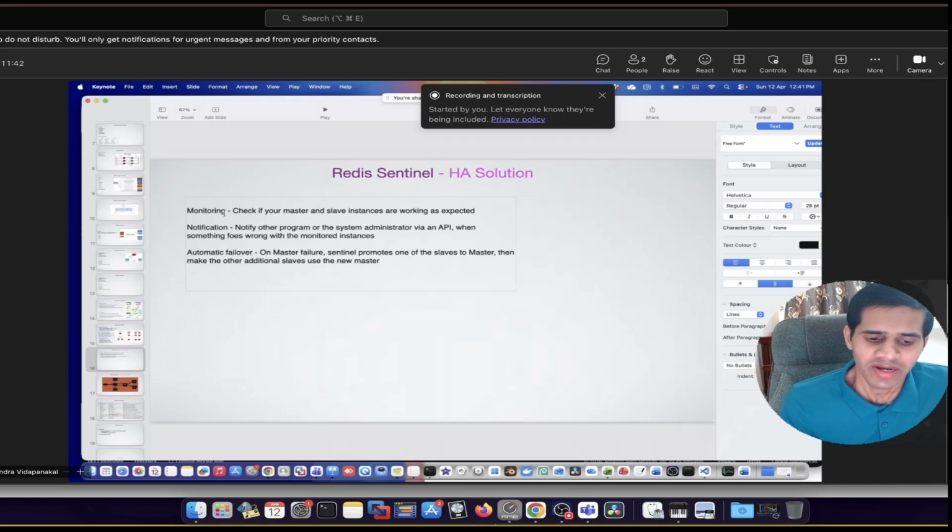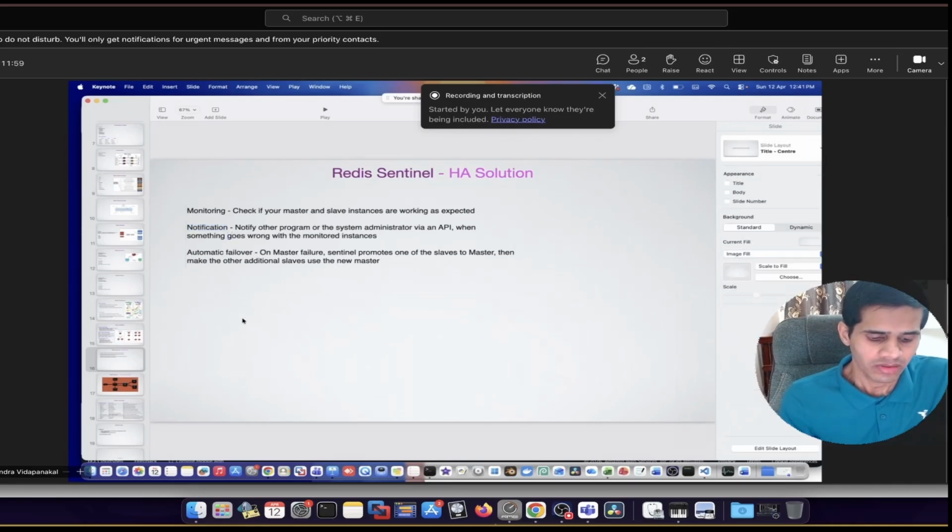It will monitor both master and slave, whether they are working as expected or not. That is the first thing. Second, notify the other program or system administrator via an API when something goes wrong with the monitored instances. If something is wrong, Redis Sentinel will immediately send the notification.